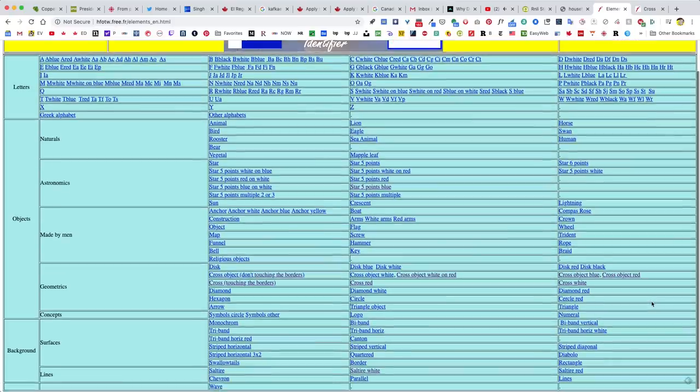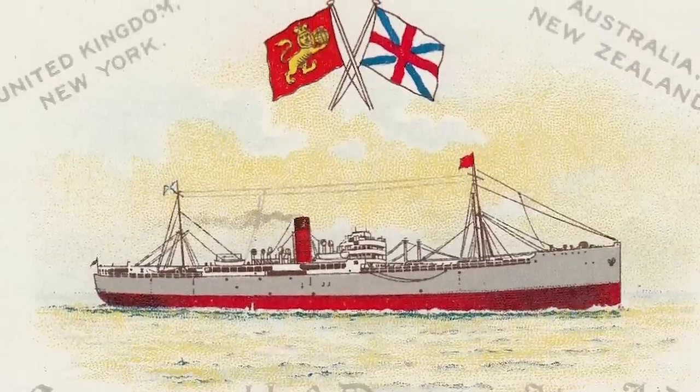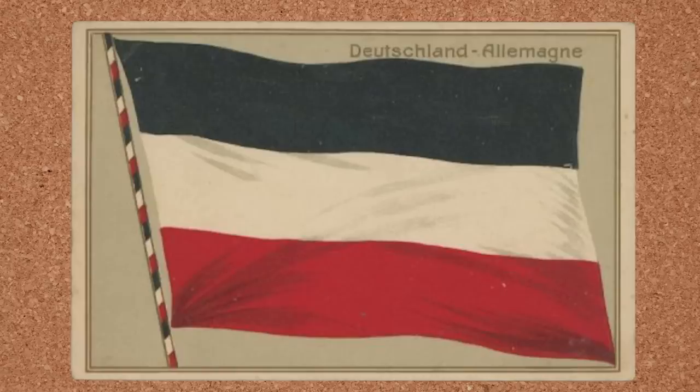A corporate flag flown by a shipping company is known as a house flag. Luckily, there exists a website called House Flags of the World that lets you search for a flag based on its design elements rather than just the company's name. By searching for 'cross,' I was quickly able to solve the mystery. Hannah's first guess was the flag of the Portline shipping company — it used to be one of Great Britain's major shipping firms, but it doesn't exist anymore. The actual flag from the ship is the house flag of the Leonhardt und Blumberg shipping company of Germany, founded way back in 1903. The colours they used in their logo would at that time have been considered patriotic German colours, given that the German flag used to look quite different. Flag mystery solved.